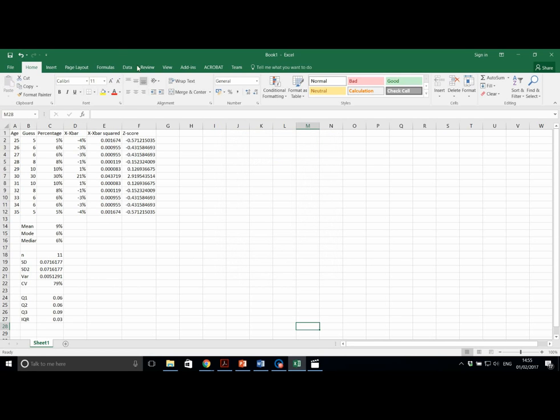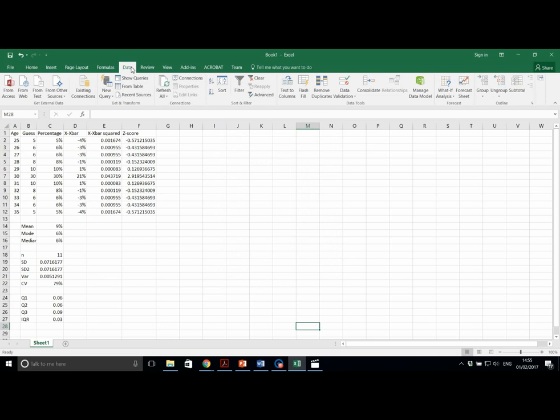To check that this is working, let's use the tabs at the top, go to Data, and there should be an extra tab on the far right hand side, either labeled as data analysis or, when highlighted like this, pops up with data analysis tools, depending on how large your bar is scaled at the top.